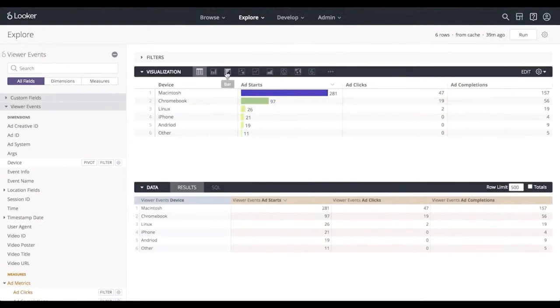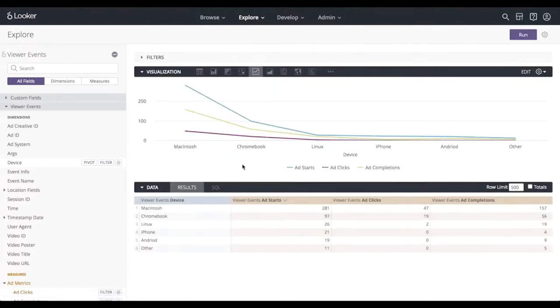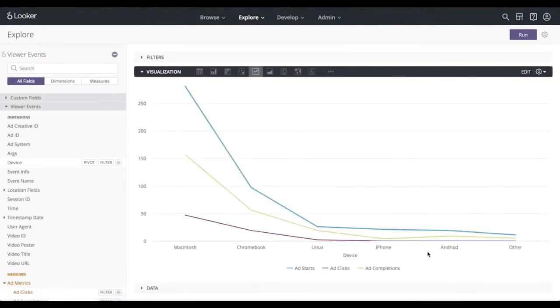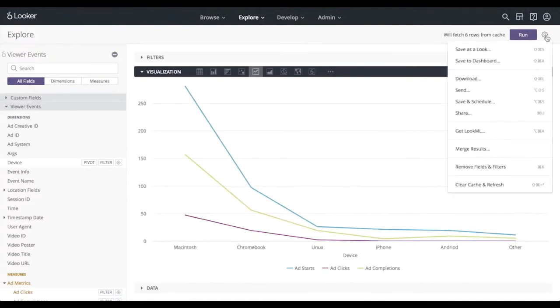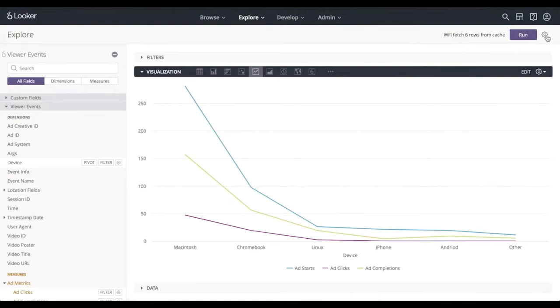Now from here, there are potentially a number of things that I want to do. Maybe I want to visualize this data, right? And add this back to the dashboard that we were looking at. I could do that by clicking on this gear in the top right corner and saying save as individual look, or I could say save to dashboard, which would allow me to choose the dashboard that I want and publish that over into the Browse tab. We also could download the information in a number of different result formats and schedule that out, and we'll get into a little more depth on that as we jump into some of the examples around BQML.